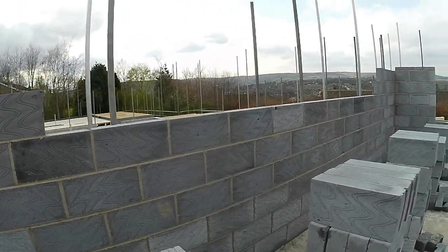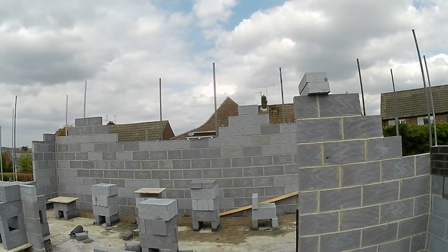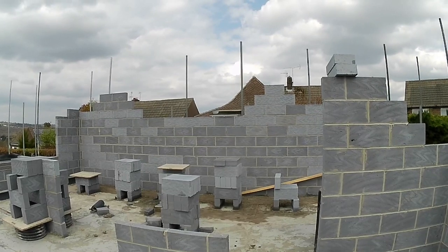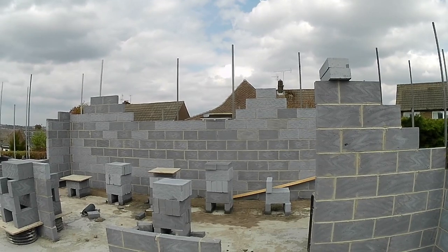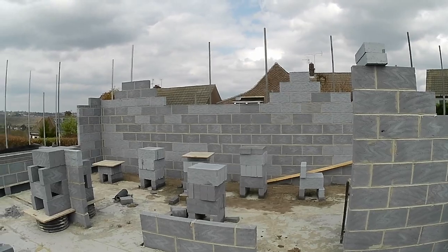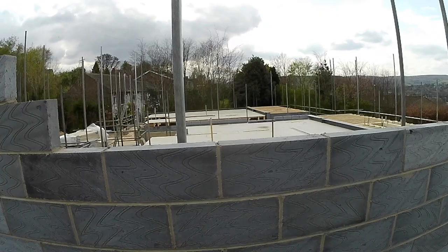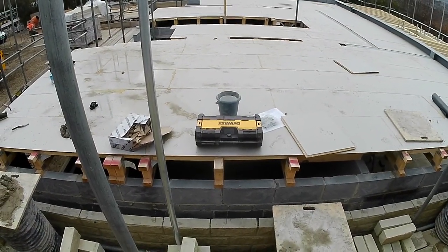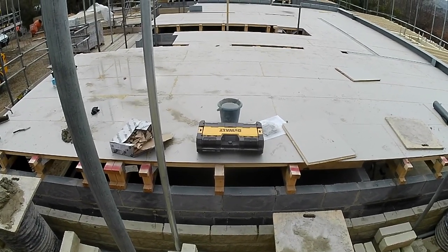Probably get a bit of this on the corners up, same as that, ready for when it all goes up. So we're going to have to trestle out inside anyway to get them pad stones on. Foot steels. Yeah, quite interesting to see this when it gets them roof spars on. But we can't do it anyway because we need this gable up first. Not next door before scaffold goes up.